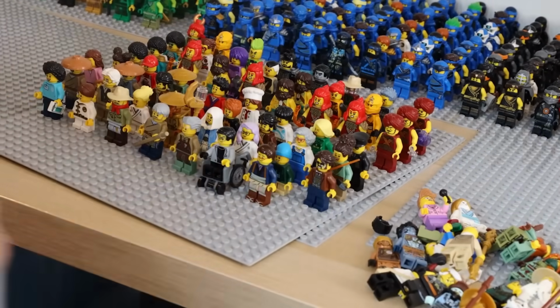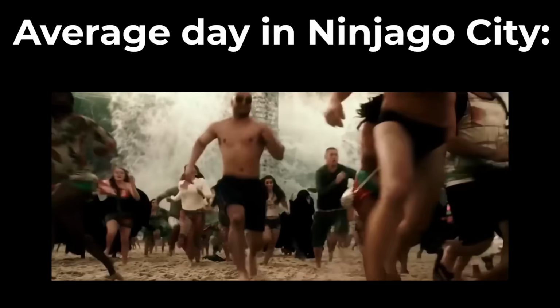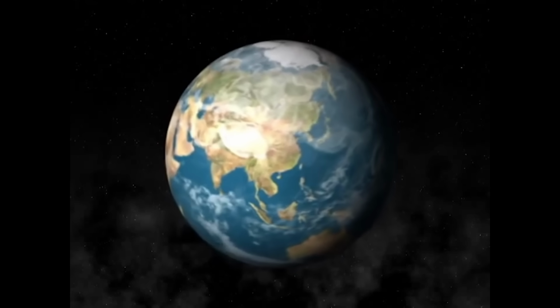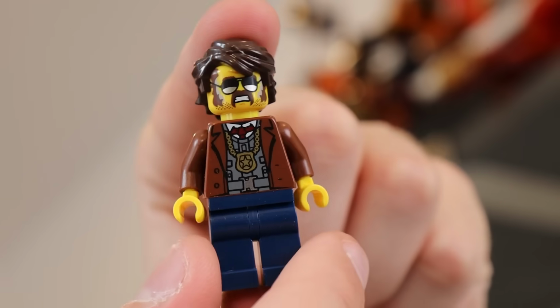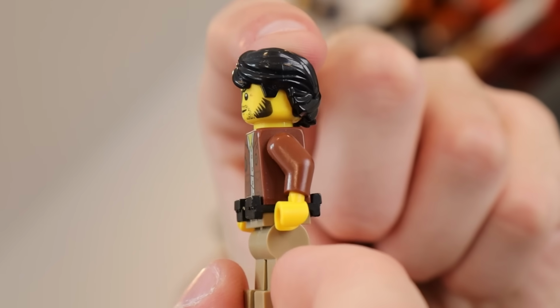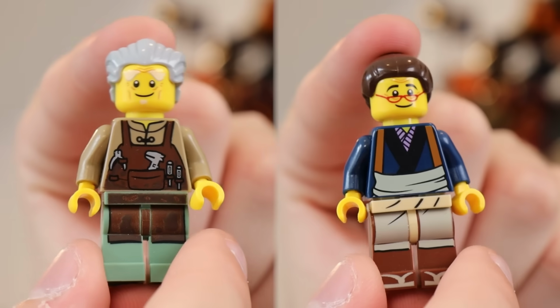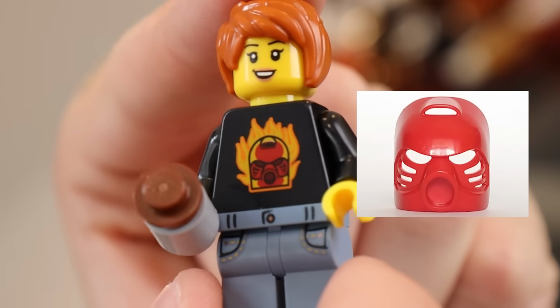Ninjago City Residents. Now, these are characters that, again, we see throughout Ninjago, but they're just hanging out in the city, just experiencing the Armageddon every Friday night when the ninjas just go and decimate the city. We've got some classics here, like the Mailman, Hound Dog McBragg, very interesting name. Clutch Powers, even, who was my childhood hero that was kind of ruined by Ninjago, turned to a life of crime. We've even got Ed and Edna, who are Jay's parents. We've even got this random woman who has a Bionicle t-shirt and Galadon on the back. These things are kind of scary, to be honest with you.